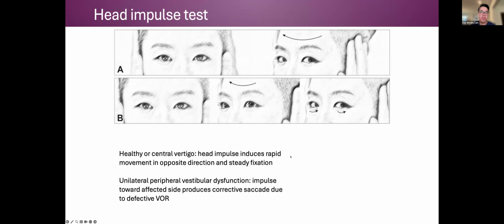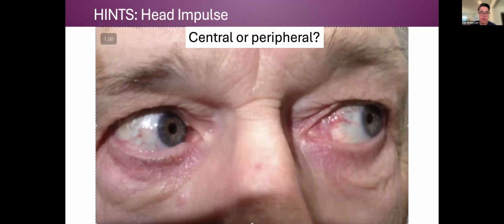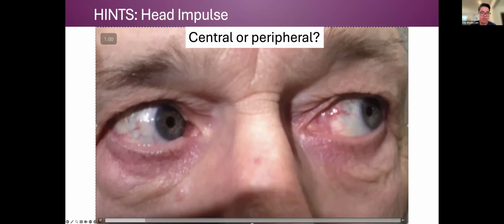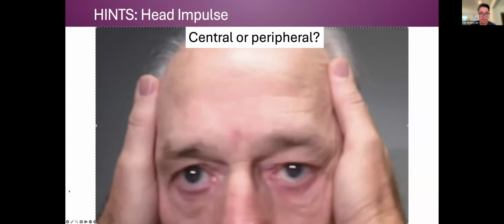And yeah, just to briefly go over the head impulse test, we have a patient look neutrally, and then you move their head abruptly in a certain direction, and you would see that they would have a delayed VOR, and so then they would have a corrective saccade to regain fixation of their gaze here. And this would only happen when you have a peripheral vestibular dysfunction. And so just a fun little thing here. If you see this exam, is it central or peripheral?